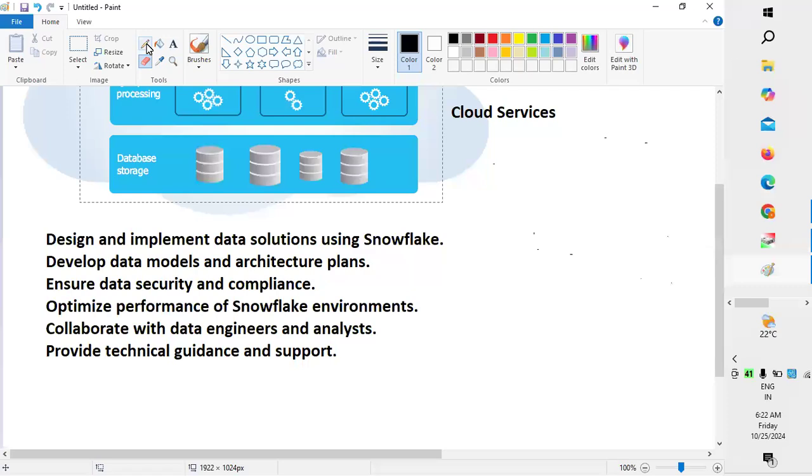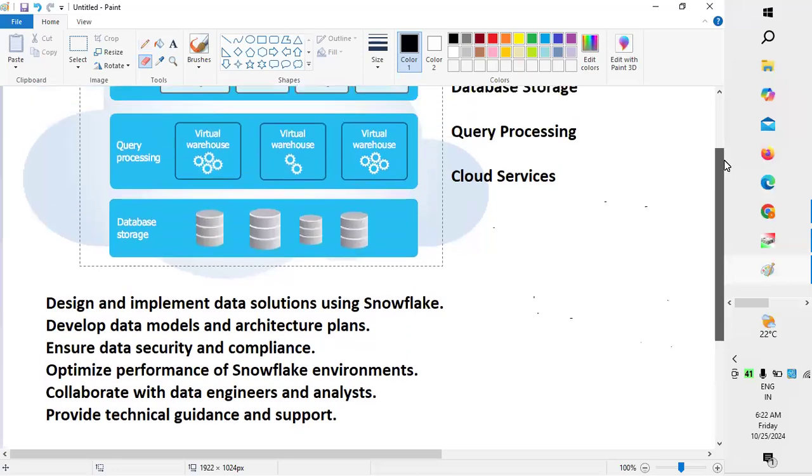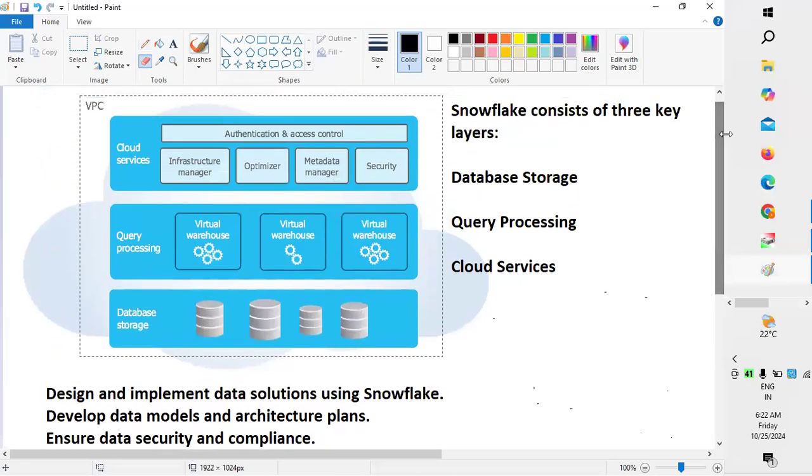So designing and implementing data solutions, irrespective of the layers we discuss, whether database storage, query processing, or cloud services, this is all about Snowflake architecture from the architect's role.